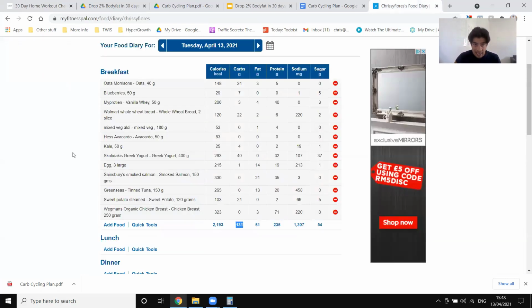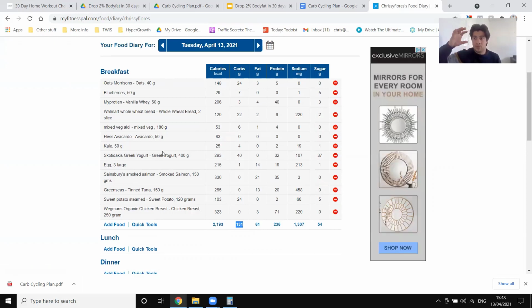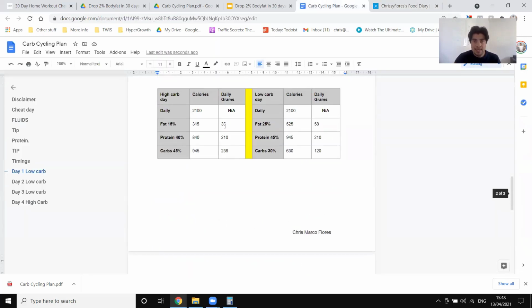So if you wanted to create a meal, it's very simple. You put in the meal in here, like I've done here, with all the ingredients that you're going to include, and then you just manipulate how much you have of what, how much of the carbs you have with it, how much of the proteins you have with it, how much of the fats you have with it. So you can put any meal that you want in here, any ingredients, and as long as these numbers down here at the bottom match this table, you are good to go, and you can eat anything.